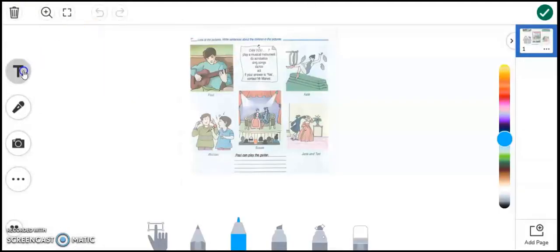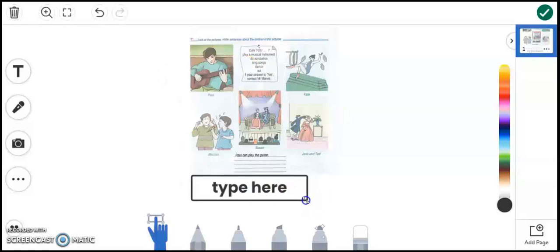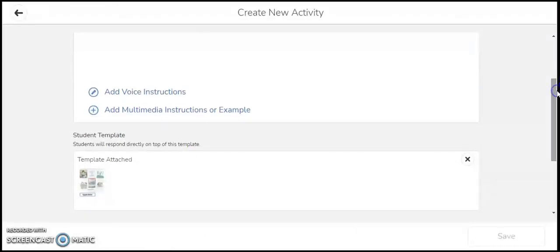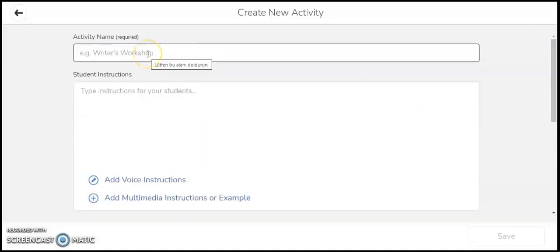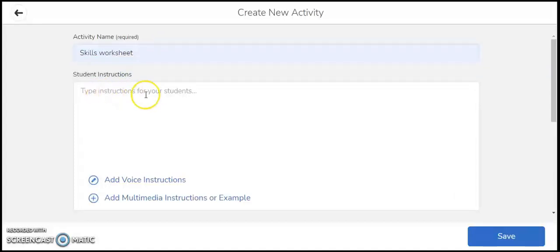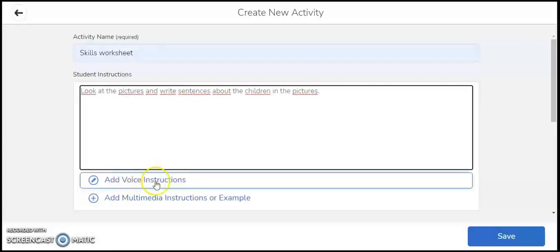I'm going to add a text box here. I'll edit the template, and I'm going to give a name to this activity, and I type instructions for the students here, and I'm going to add a voice instruction.